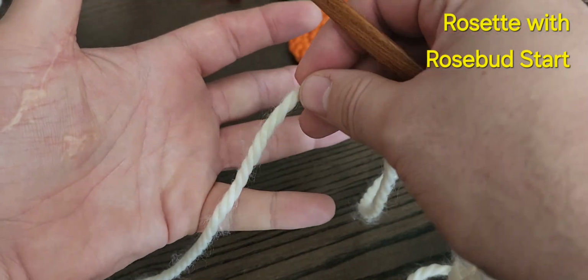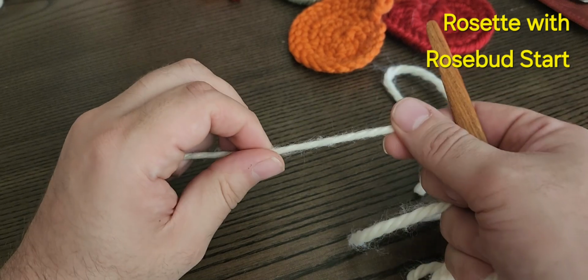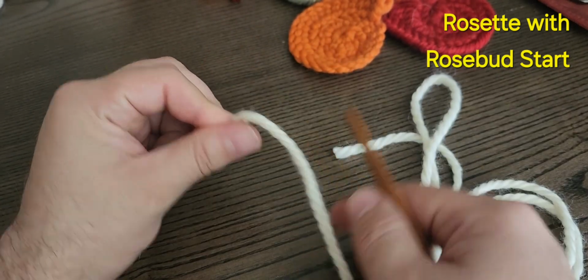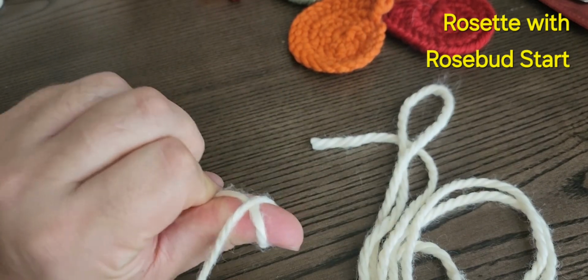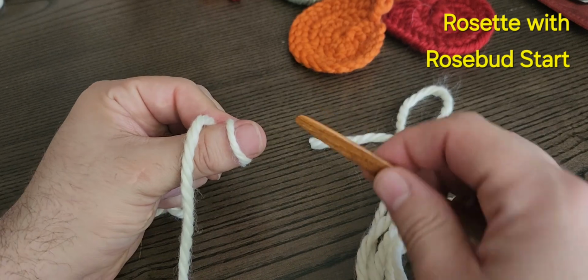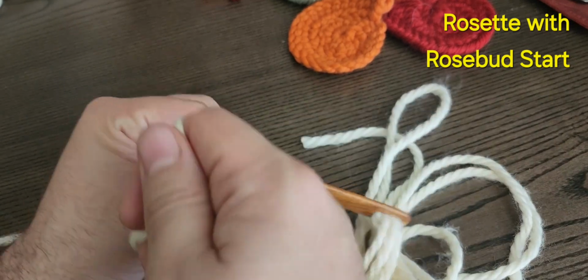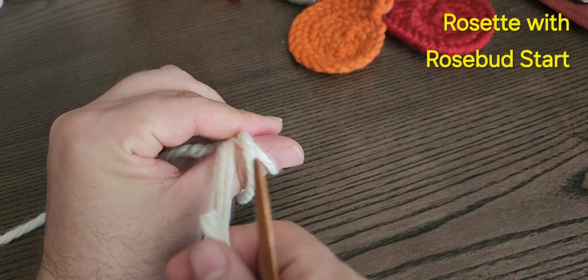But regardless of the length, I'm going to lock this in my pinky so that there's some tension on this, and I'm going to wrap a series of loops around my thumb in the same way. Pretty simple. So this comes around, there's an X on the back, same as with your plain Rosebud Start. Honestly, this process is the exact same, but you make one extra loop, and I'll show you why in a second. So pull that through.